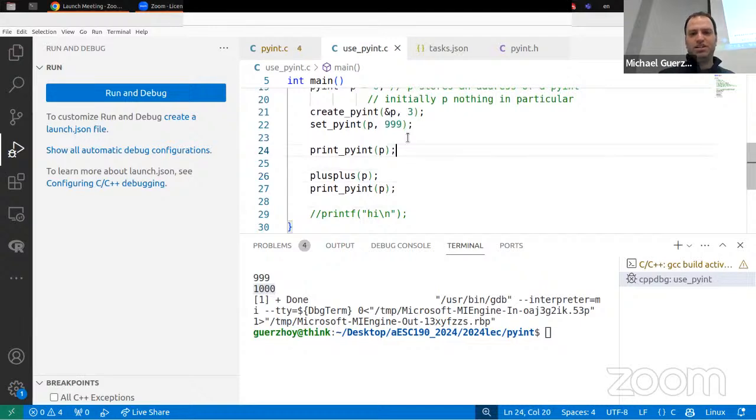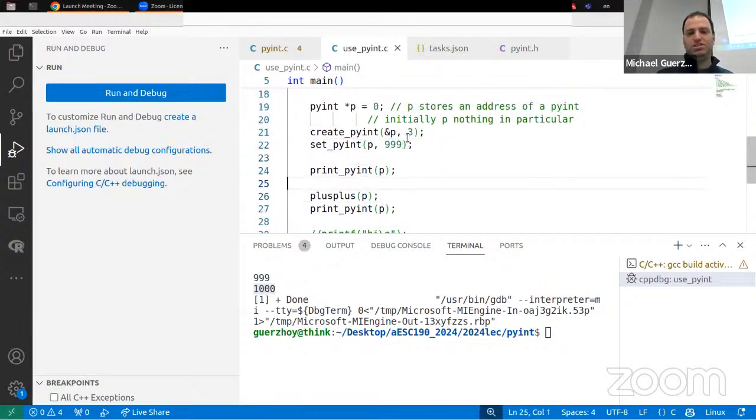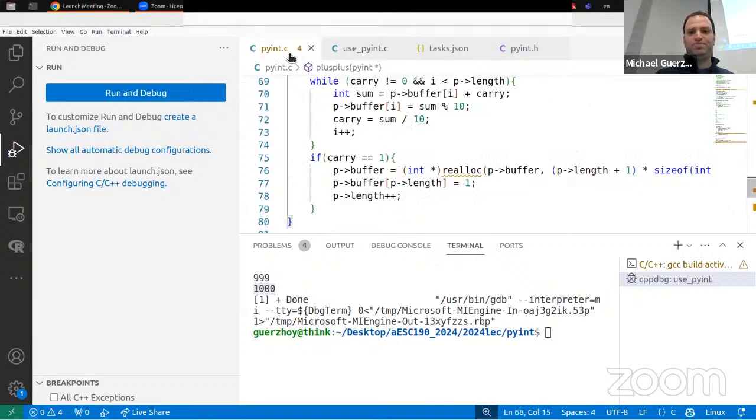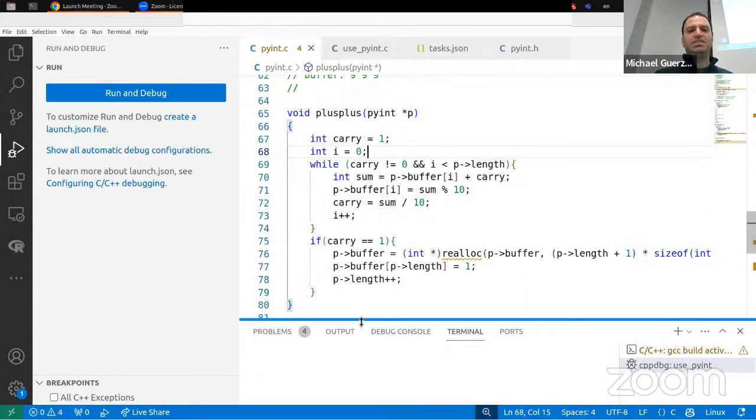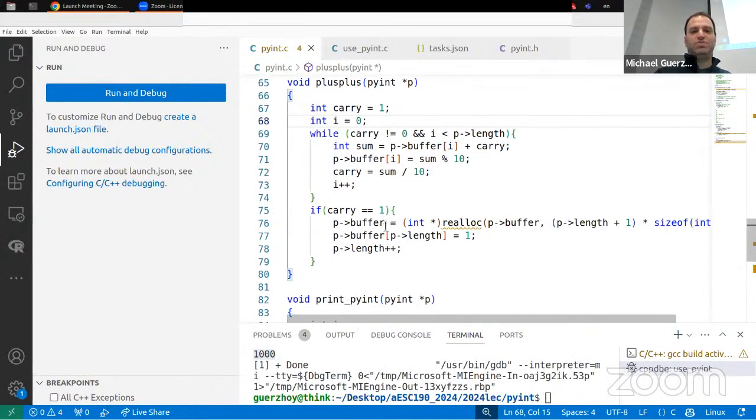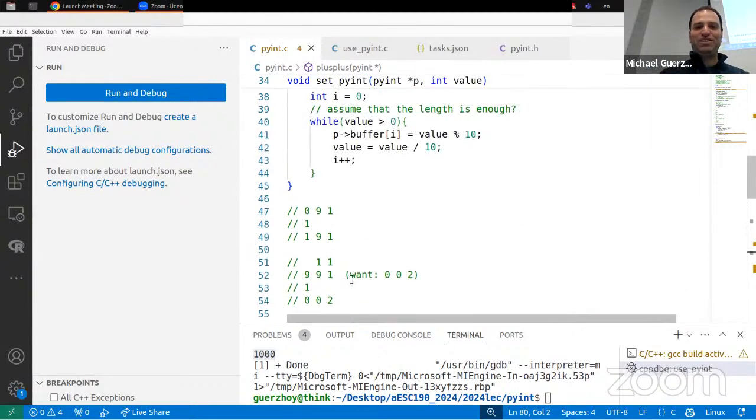How should I do it? Let's just do addition. So now that we have plus plus, one way to do addition, and that's what was required in the midterm, actually, it wasn't an addition of two actual integers. It was the PyInt plus a C integer, and then yeah, exactly. You could do just plus plus in a loop. That was the idea that people would do in the midterm, right? So you don't actually need to write anything extra. But here let's do actual addition.